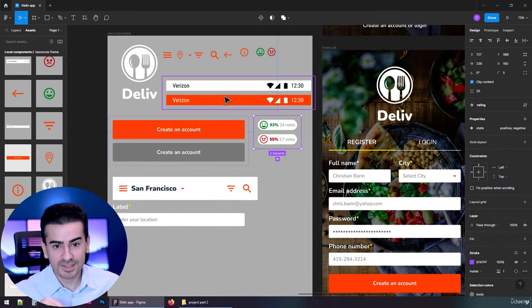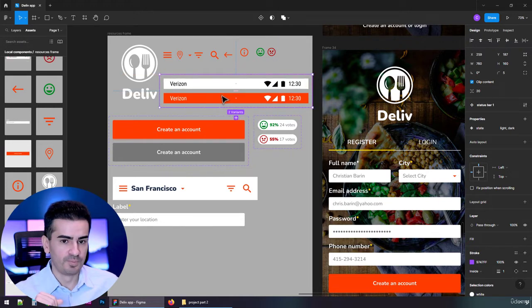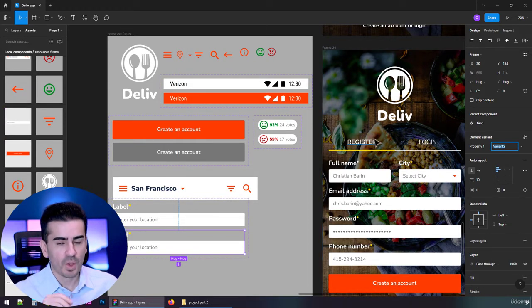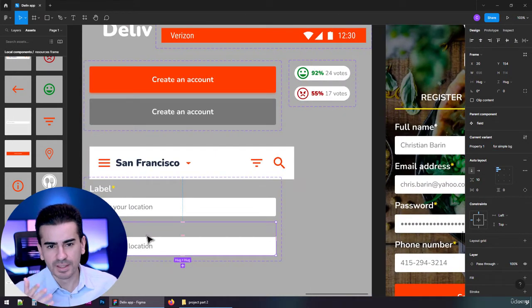Let's go back to the resources frame and see what we can do. Always take your time to arrange all these guys correctly. In general, you would have them on a separate page with infinite space, but I wanted to keep them close so you constantly see them. Okay, let's create the variant and call it simple BG, for simple background, or something like that makes sense to you.